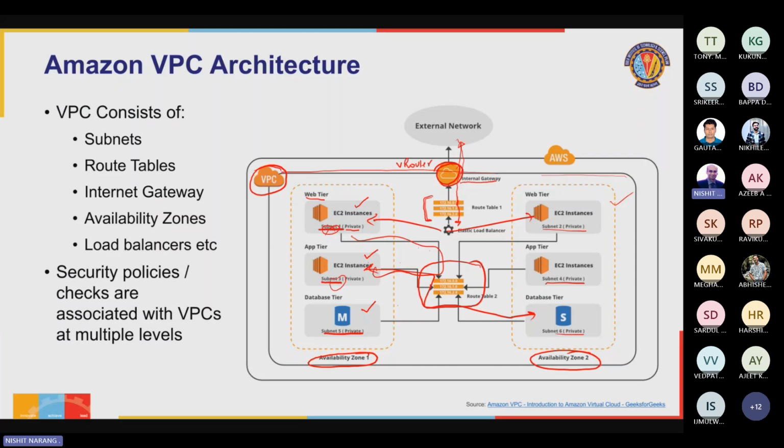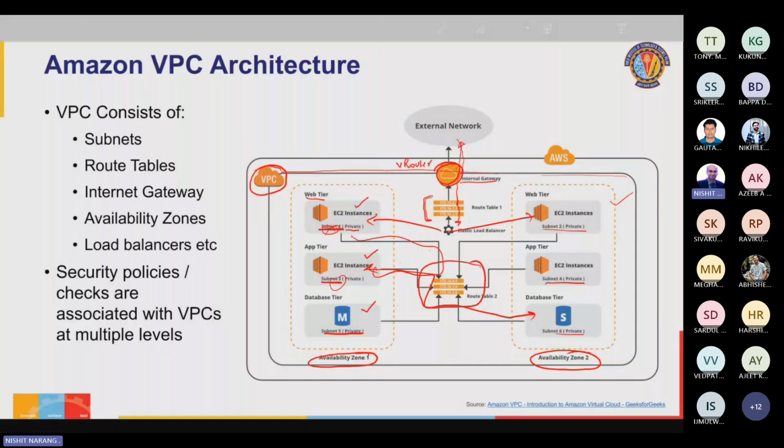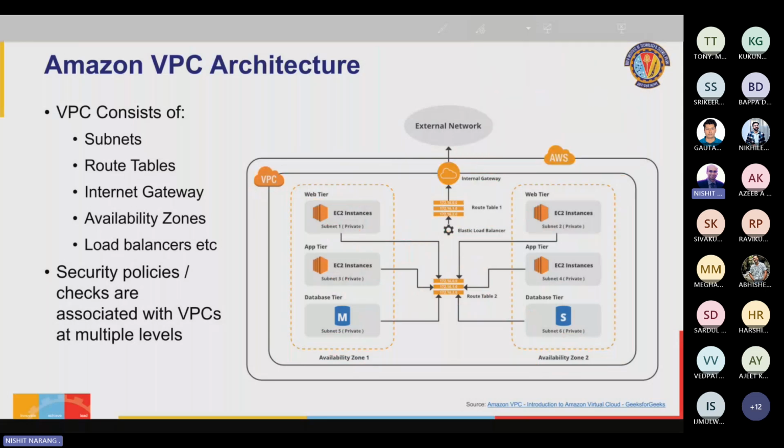I am not sure if I talked about it earlier, but if this is the kind of network that I want to set up, do I have to? So in a cloud computing course, you might be doing it via the AWS console, physically setting it up. There might be some lab activities where you're setting this kind of network up via the AWS console. But normally I don't do it manually.